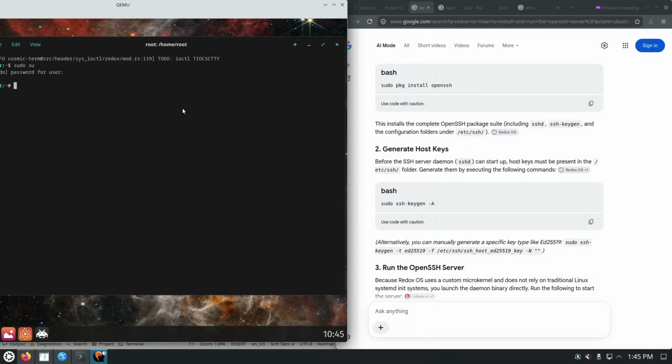Sudo password for the current user. ssh-keygen, where are you? I'm not sure. Let's use bash. Wow. Maybe not a good idea to use bash.